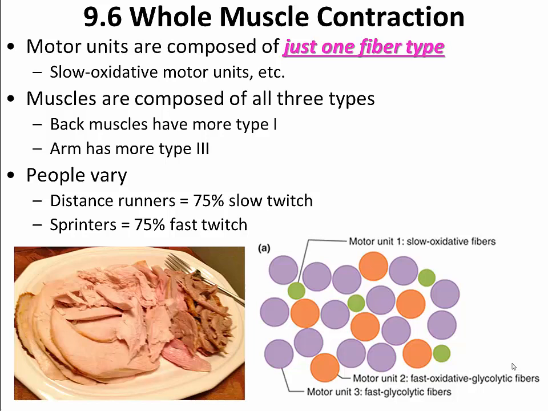So, as everyone knows, the best turkey meat is the dark meat. And so the dark meat, of course, represents muscles that are composed primarily of slow oxidative fibers, type 1 fibers. These fibers, as you would imagine, are found in the turkey's legs. And so the turkeys need to be walking around most of the time. They can fly, but they're not soaring overhead like vultures or hawks would be. So most of the time they're on the ground walking, and they have to maintain posture similar to what humans do.